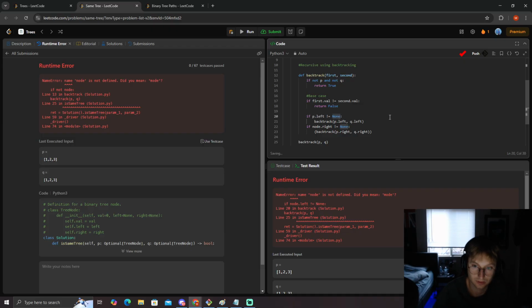If p.left is not equal to none and q.left does not equal none. If p.right not equal none and q.right is not equal none.